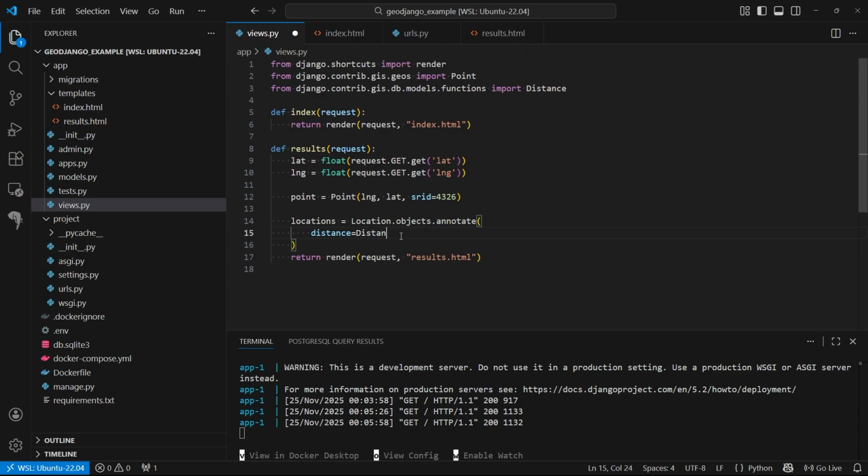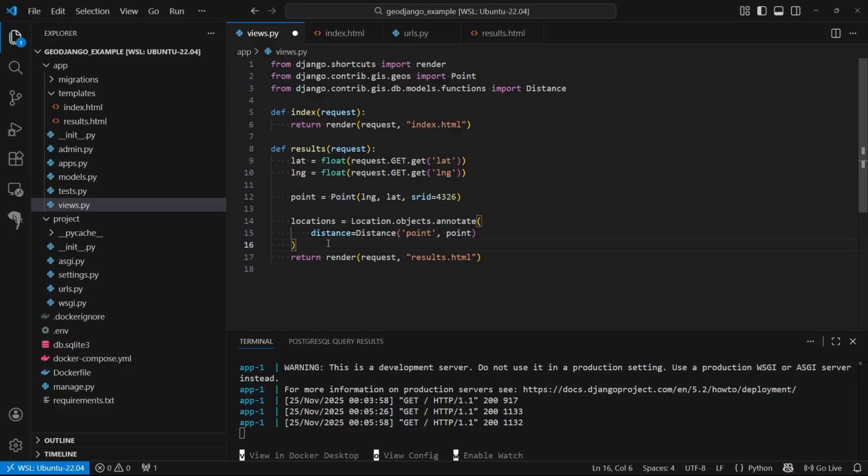Here I can call the Distance function, and I want the point-based distance, and I want to pass in the point, right? So this will calculate the distance between all the points in my database and the point that I just created. So this Location.objects is the main query. It's going to get all the locations and add a new result called distance. The idea is it's the distance between point, the point in my database, and the point that I just defined here. If I wanted to make this more clear, I can say marked point or selected point, but just know this first point is the point in the database, and the second point here is the point that I just defined right above.